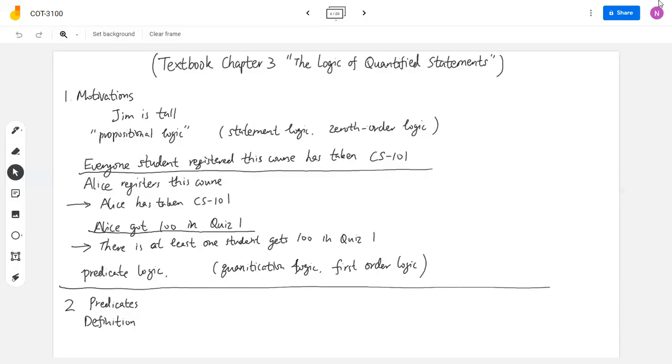Okay, let me write this. A predicate is a sentence that contains variables.